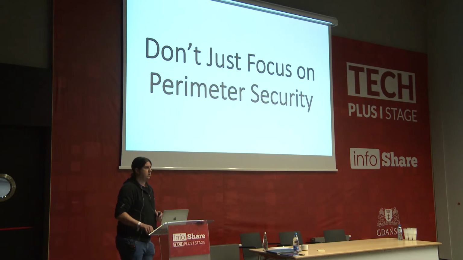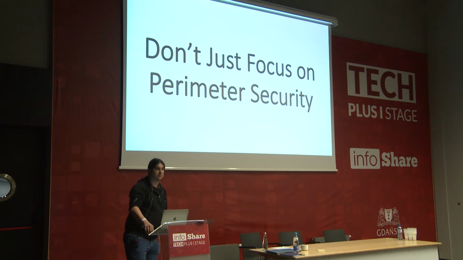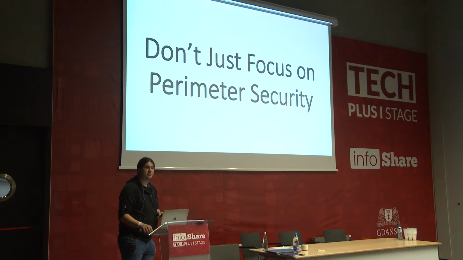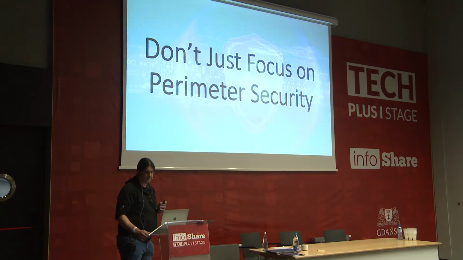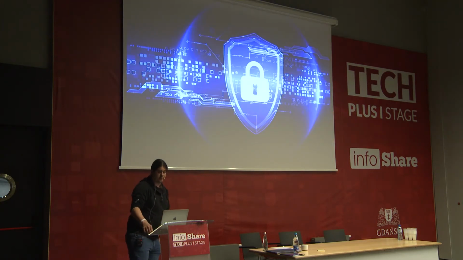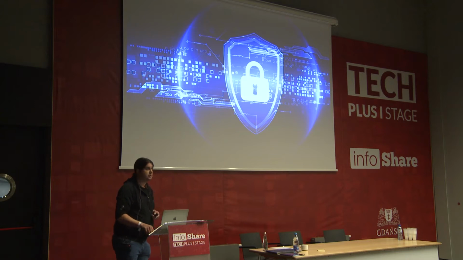Now, traditionally, we spend a lot of money focusing on perimeter security, so firewalls, intrusion detection systems, and those are all good things to do, certainly. But what if you have someone who's a malicious insider in your company? Someone from IT operations who has access to production databases, rogue developers. So don't just focus on the perimeter. Really what we want to focus on then is an extra level of encryption. Most databases these days let you do data encryption at rest. SQL Server on Azure lets you do it, Cosmos DB.